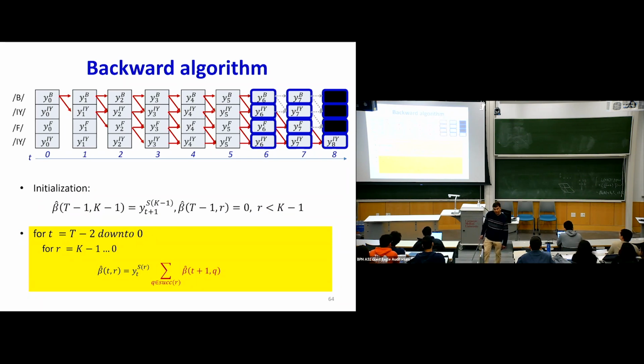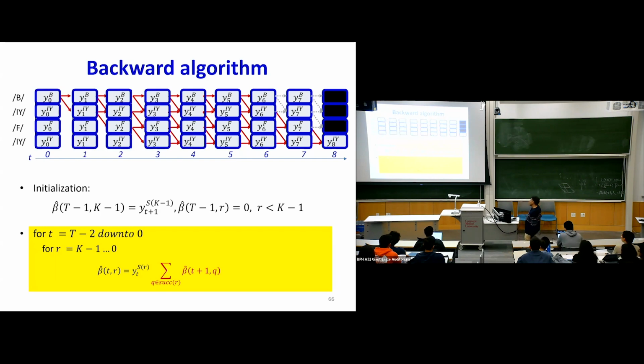Once I've done that, I can take a step back and do the same thing for the third to last column. For each node, I've already computed the beta hats for all the nodes in the next column, so I know the beta hats for all the children. I can just sum up the beta hats for all the children and then multiply in the node probability. And so now I have the beta hats for all of these guys, and I can keep going backwards till I have the beta hat all the way back to the beginning.